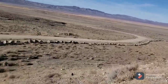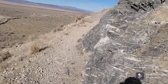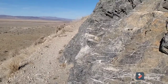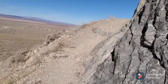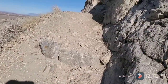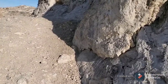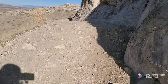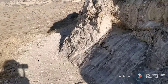So we're going to come up here. There's a valley down there. Keep watching those holes. We don't need any surprises. They all should be hibernating right now. Well, you'd think so. The weather has been getting kind of mild, so we've had a mild winter. Keep an eye out for little sneaky creatures. Rattlesnakes should be hibernating right now, but we are up in a rocky area where they could be hiding, so we need to keep our eyes open.